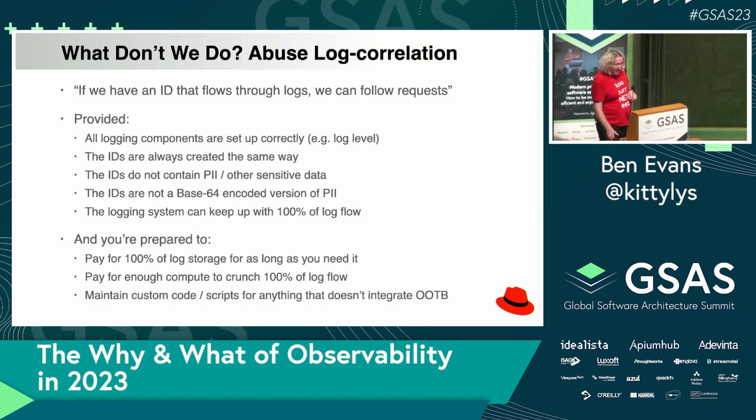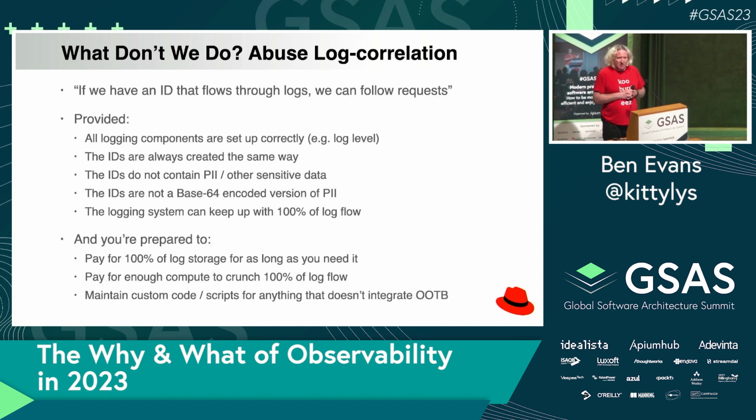This works fine until, and yes, I've seen all of these issues, the logging components are not set up correctly. Right? Maybe different components have different log levels, and all of a sudden, you've got a system which is only logging error level. Oh dear, that component is now invisible to the trace.